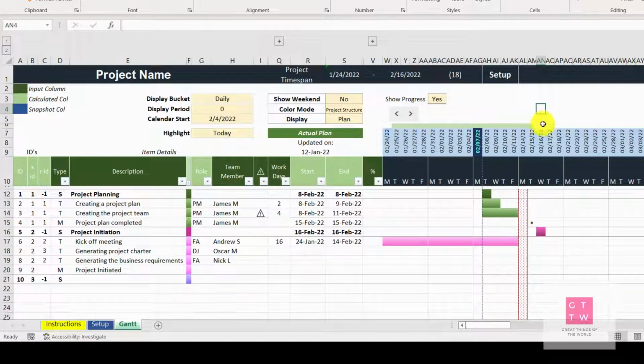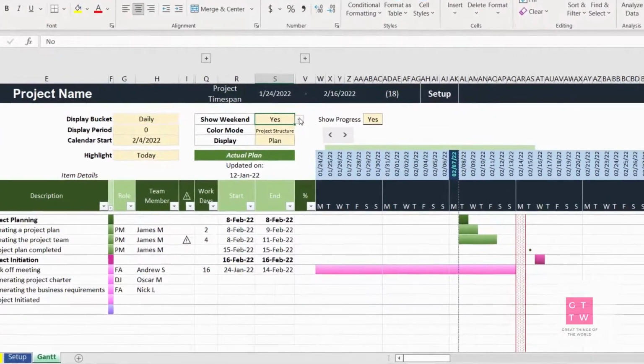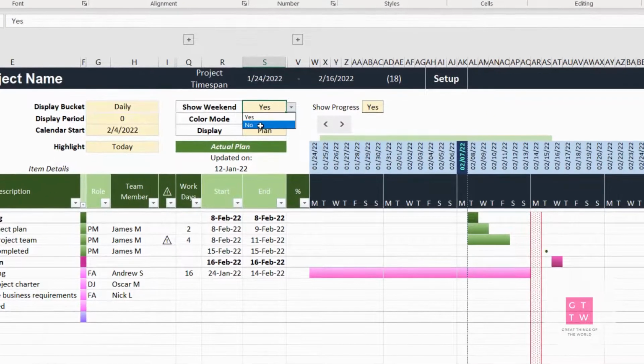So that way you have a lot of visuals for managing your project in this Excel. I believe once you have this, you probably don't need any other project management tool to manage your project. There's also a show weekend option. If you want to show Saturdays and Sundays, you can just select yes, and it will show the weekend. If you don't want to see them, just make it no.